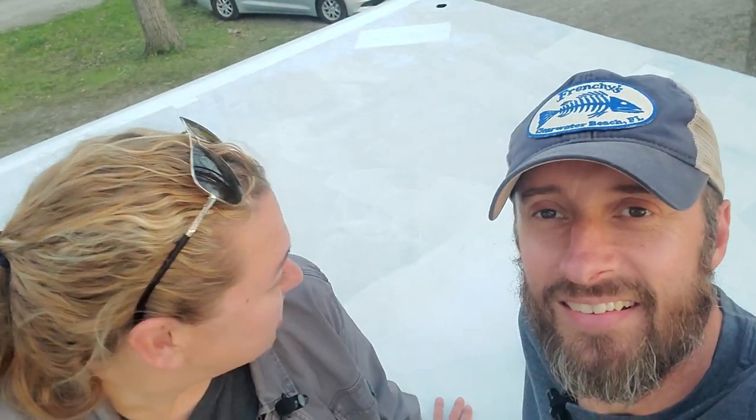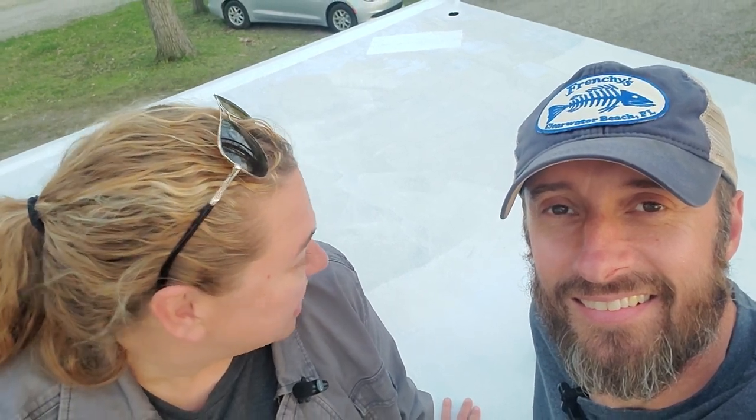We're up on the roof. The primer's been drying for about 2 hours and it's actually looking really good. It doesn't seem like we've got too much of the black, actually none that I can really tell that's bled up and through. And that's the main reason that we even used primer, was to stop the stain from coming up through our final coat.